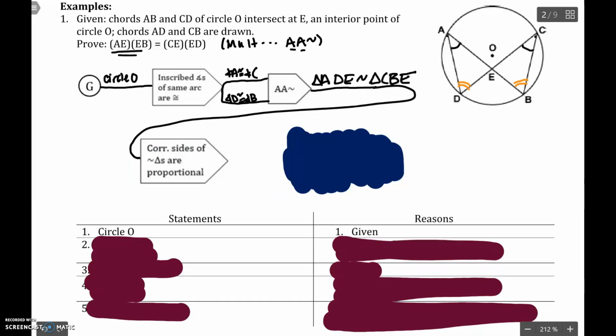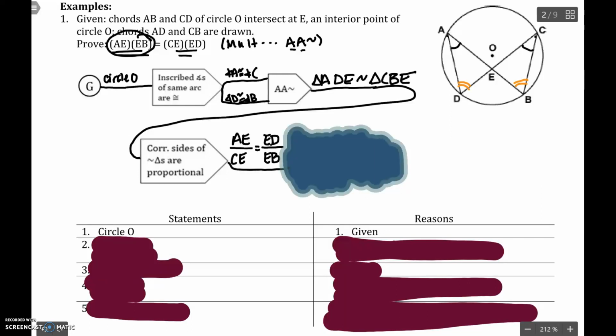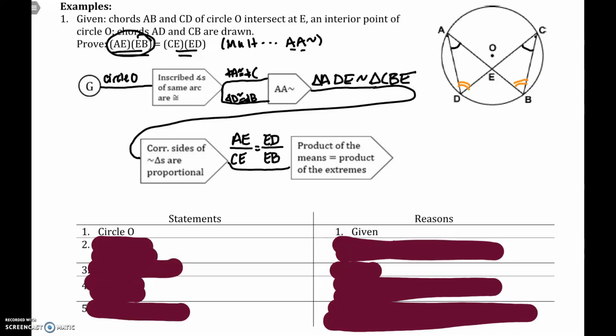And I can take the proof statement and use it to write a proportion. Remember, it needs to cross multiply this way. So AE has to cross multiply with EB, and CE has to cross multiply with ED. And then finally, after that, the product of the means equals the product of the extremes is how we can write that AE times EB is equal to CE times ED. Now, I am going to start putting tables here because I do think it's very helpful and organized to write them that way as well.